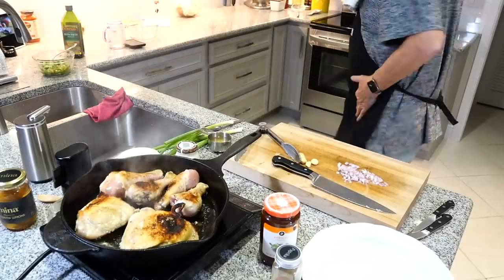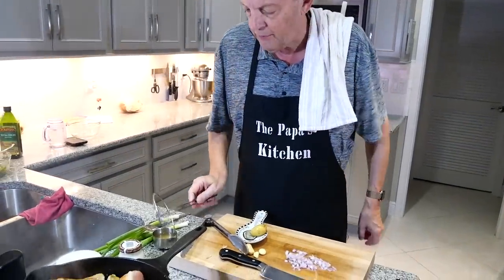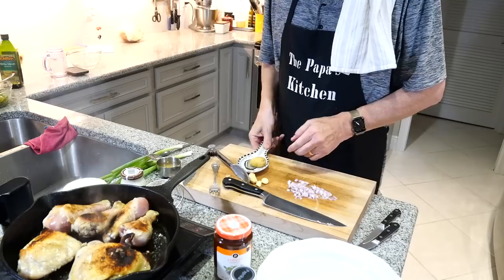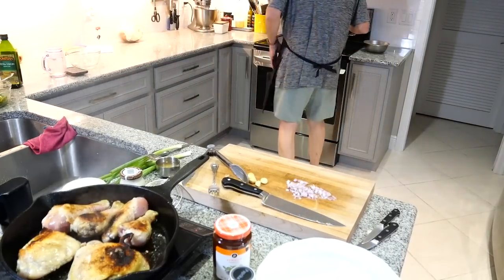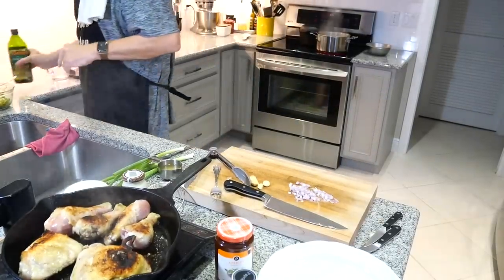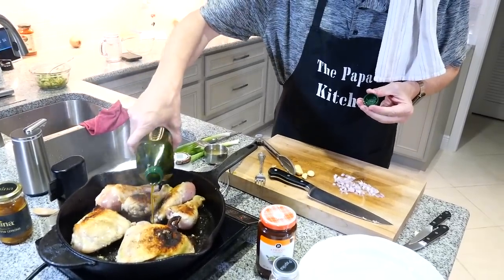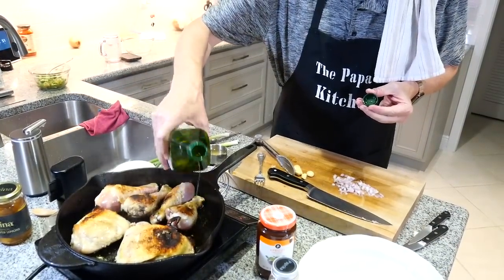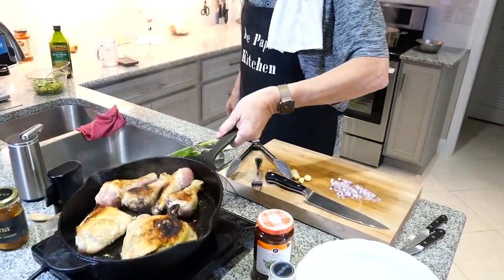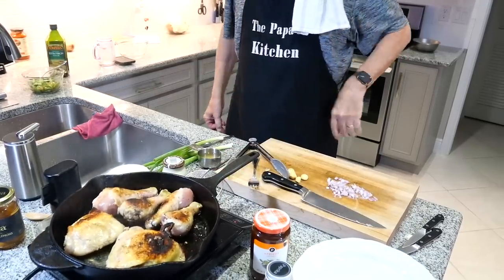Alrighty, let those cook for a bit. Let's try the potatoes. With my potatoes, all I want to do is see if they're really, really nice and tender. Yeah, a little bit more to go. Alexa, set a timer for 3 minutes. And by the way, with this, if you need to add a little bit more oil, do it. Don't worry about it. Sometimes I'll just put a little bit more on the bottom so that nothing's getting too weird on us. There we go.